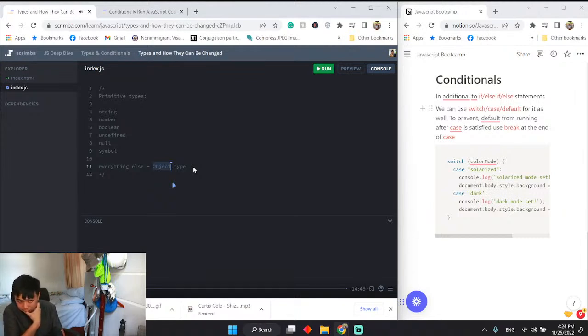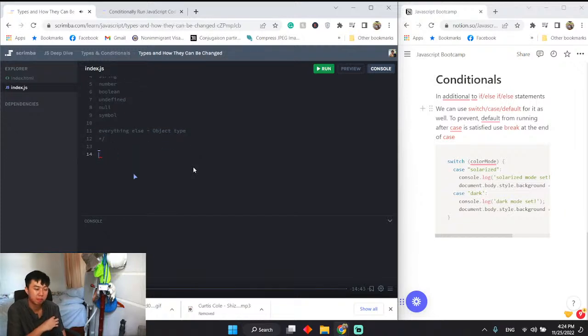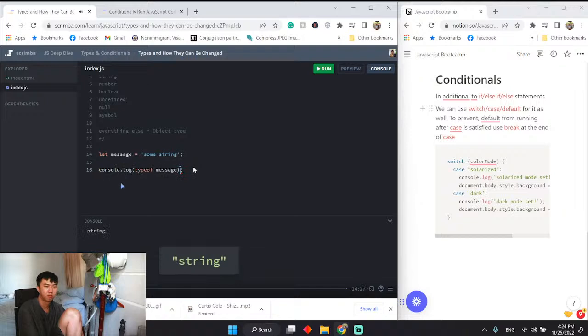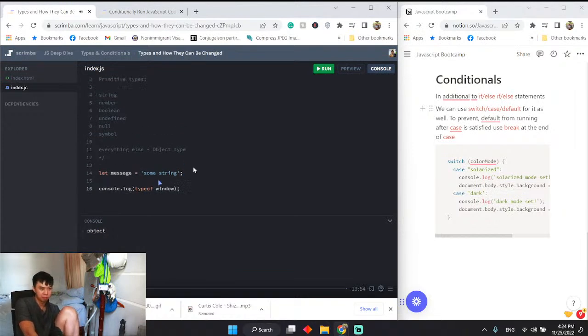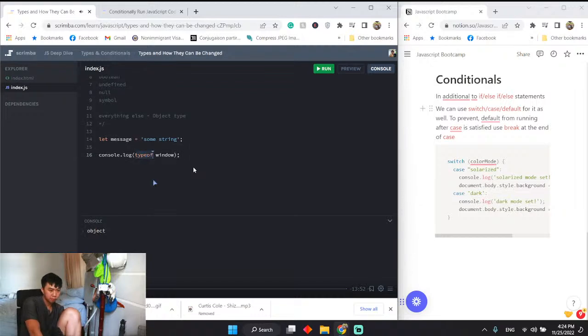Well, we get the data type of a variable through the typeof operator. So let's say we have a variable called message, and it's holding on to some string. Using the typeof operator directly on message, if we console log the result of this expression, typeof tells us that message is holding on to a string. And note that typeof gives us an answer as a string. But we don't have to create a variable in order to use typeof on values.